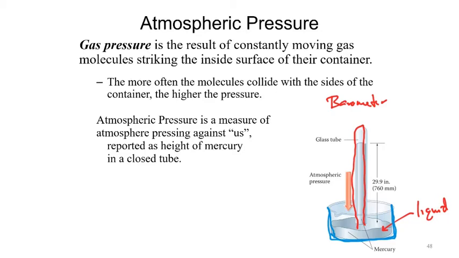The reason for that is an external pressure. There's an external pressure from the gas pushing down on the liquid in the pot. Because it's pushing down on the liquid, this liquid, also trying to push down, now has something pushing against it, because the liquid in the pot is now going to be pushing up on that liquid in there, preventing it from coming out. So what we could do on our barometer is just look and say, oh, the liquid stayed up that high. It didn't fall all the way down.